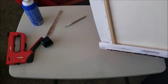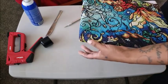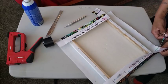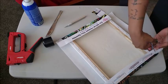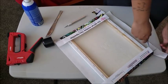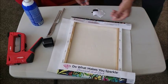I'm then going to tuck this under here so that the side goes down. Okay? So that's why you're cutting it. So you're going to do that to all four corners. You're going to cut the four corners. And yes, that also might mean cutting diamonds. Cut all four of those corners that we measured.